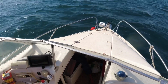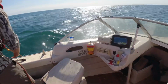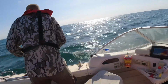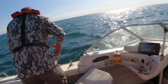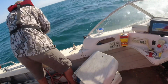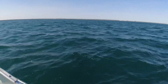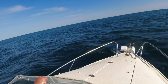Alright, here's the second pot. Should go right down the side of the boat for you. Yep. It's the short group. Got to chop up. The wind's got up a little bit, but it's coming from the shore, so it's flattening out the swell even more. Just got a little bit choppy here, that's all. Here it comes. Alright, we'll move that one in. Alright, so still one in the boat. Two pots checked. Two to go.